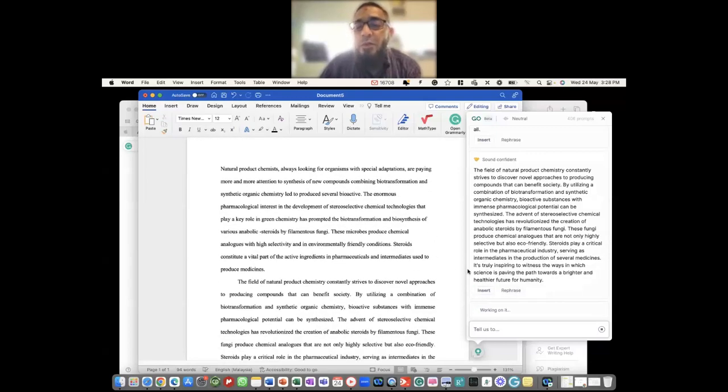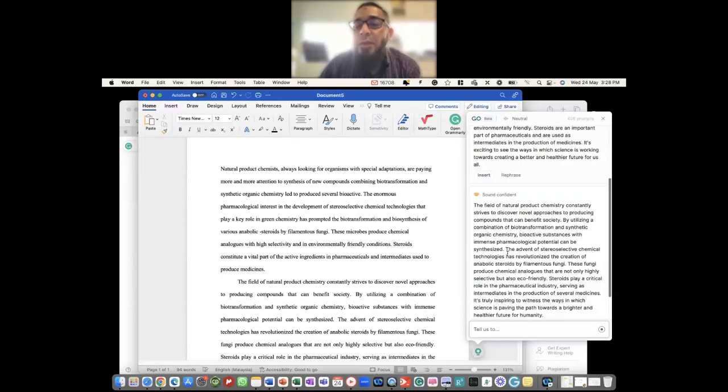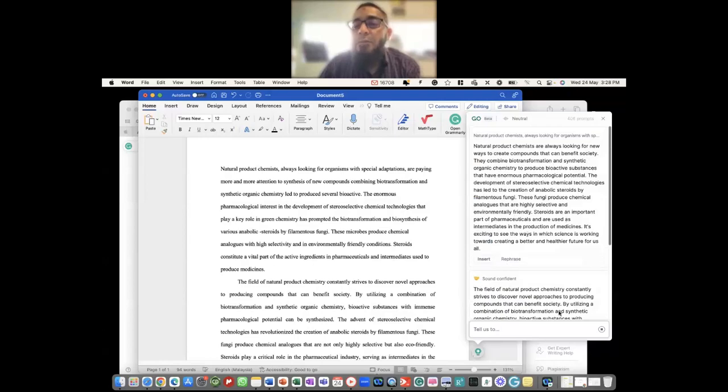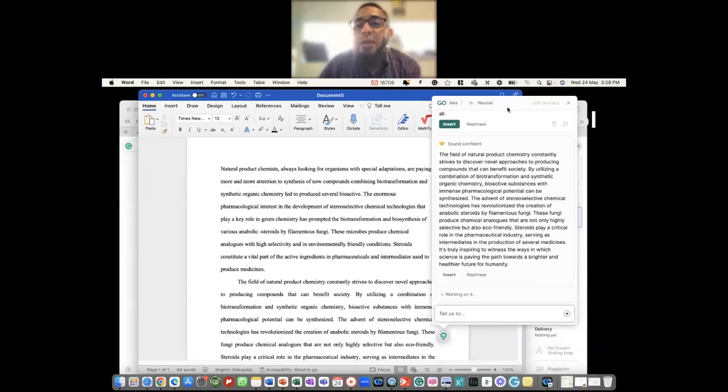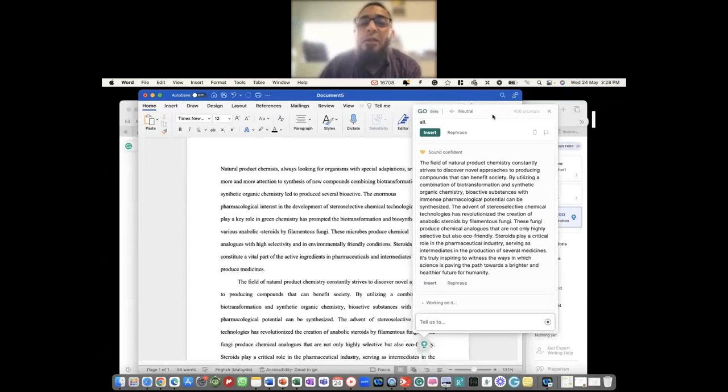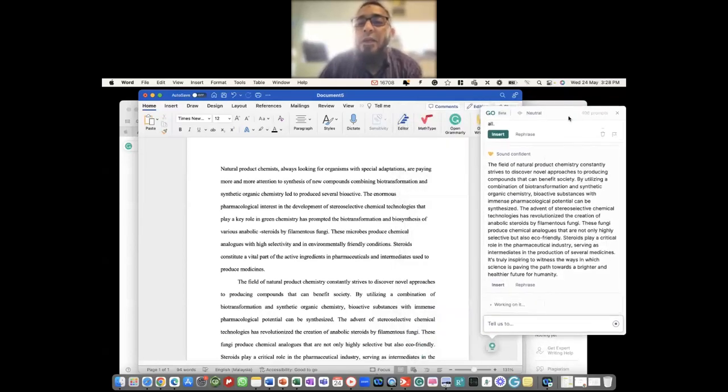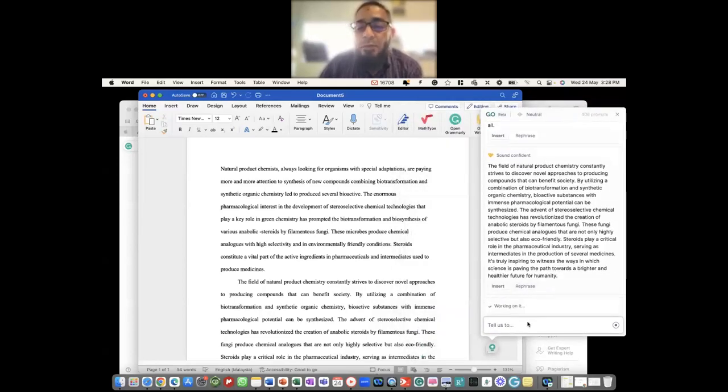So no need to just like this or insert this one. You can play around with many synonyms, many words, and then after you are satisfied, you can copy paste here. At the same time, of course you can decrease your AI similarity index through QuillBot, or we have different tools.